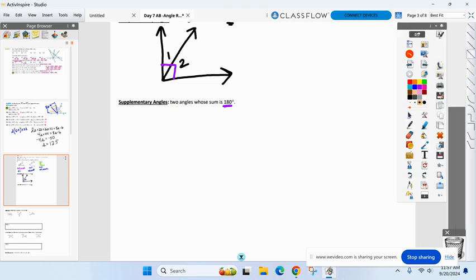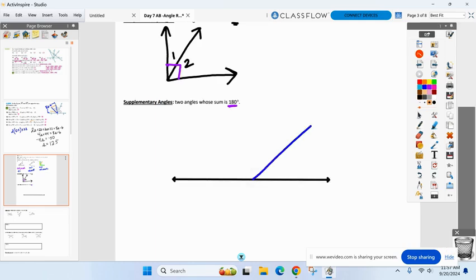And here you go. Tell me why these two angles on my advanced diagram add to 180. I have no idea what angle 1 and 2 are. I don't care what they are. I don't care how many degrees. But I know they add to 180. Why? Put them together, they form a straight angle. And what did we talk about yesterday? Straight angles add to 180. So that's how I know.